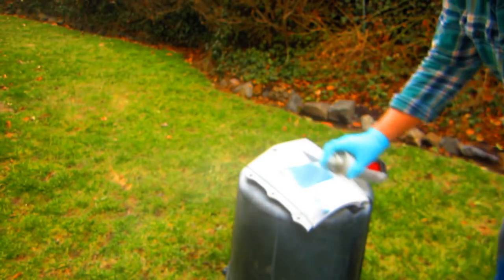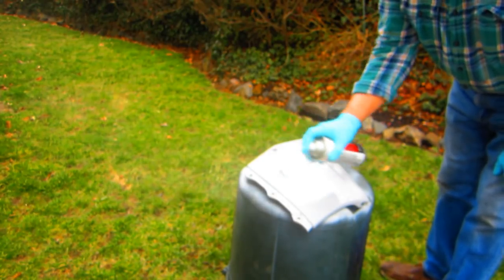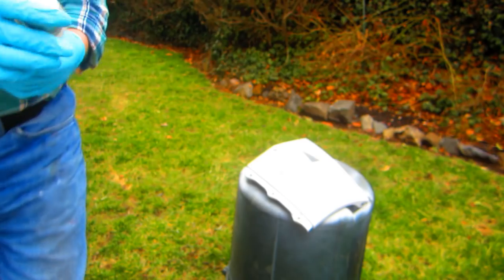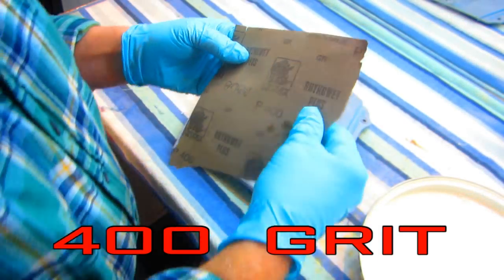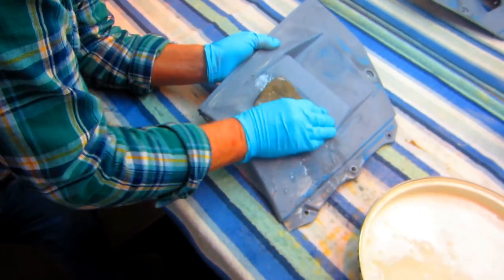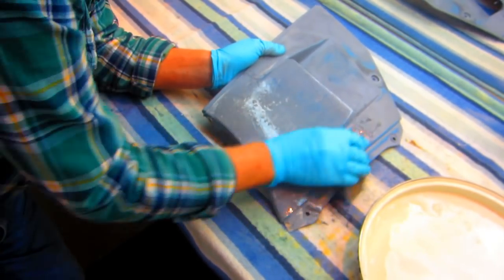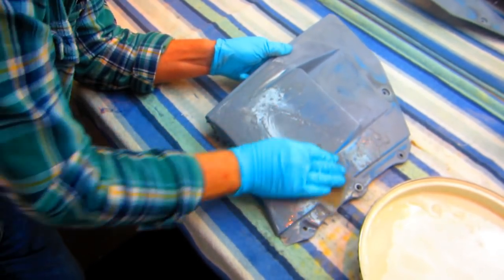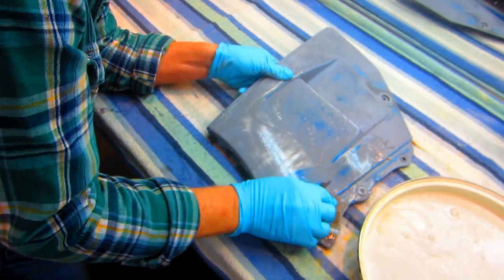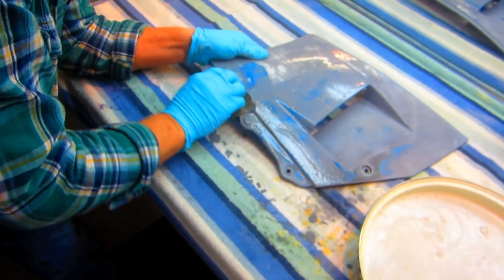We'll wet sand it then put another coat on until we get a nice smooth finish. Mark, let's see if it's your lucky day. This is 400 sandpaper - I went over it real quick with the orbital sander and now this is going to be the final pass. I want to put the next coat of primer on this and build up a nice surface. While that first part is drying - usually dries in less than half an hour - you can be working on the other part. This is the Dupli-Color part so we had no melting issues with Dupli-Color at all.